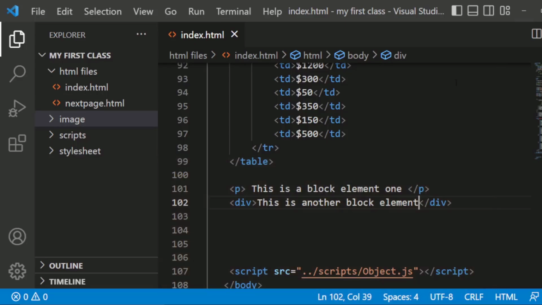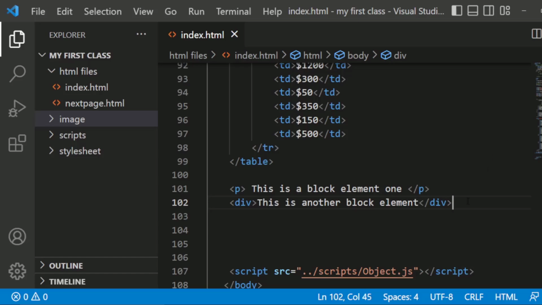Now let's go back to our code editor. Now I want to explain something briefly to you. This div element is often used as a container for other HTML elements. Okay, this particular div element, we call it a division, or a kind of section. All right, so it is often used as a container for other HTML elements. The div element has no required attributes, but style, class, and ID are commonly used with it. So for example, let me show you what it means that the element is used as a container for other HTML elements.